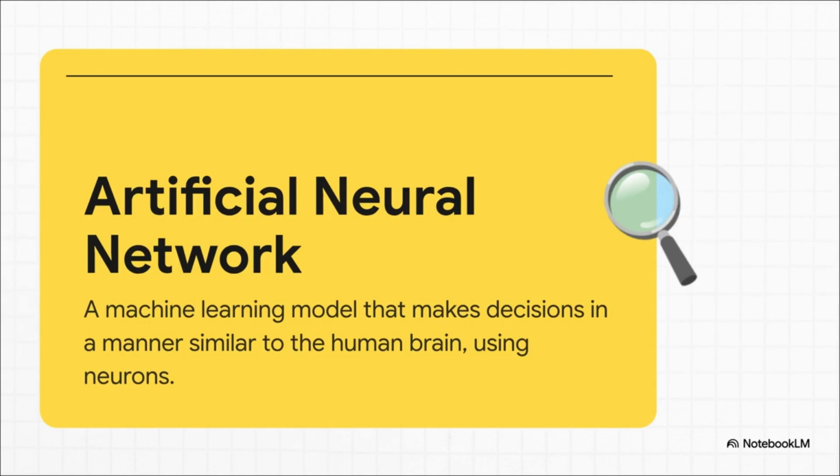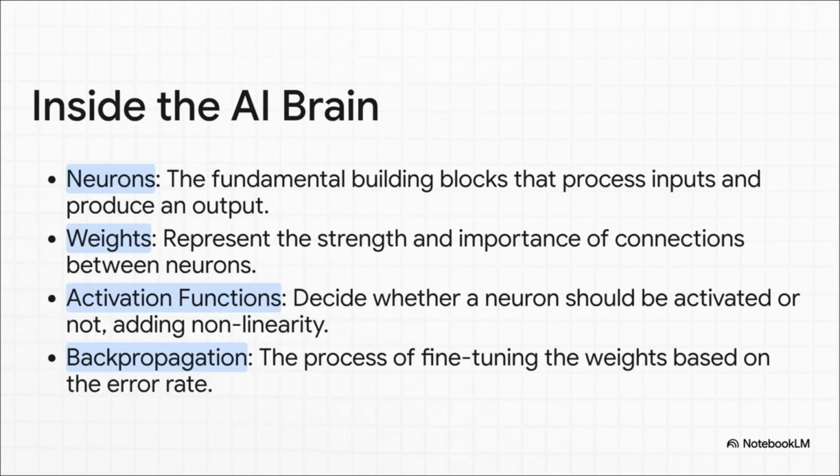So if computer vision gives the AI its eyes, then the artificial neural network, or ANN, is its brain. It's a model directly inspired by the way our own brains work, with all these interconnected neurons designed to learn from data and spot patterns, just like we do. Inside this AI brain, you've got these neurons that make decisions and weights that tell the neuron how important each piece of information is. But the absolute secret sauce, the thing that makes it all work, is something called backpropagation. Just imagine a student taking a test. Every time they get a question wrong, they go back, study, and figure out why they were wrong.